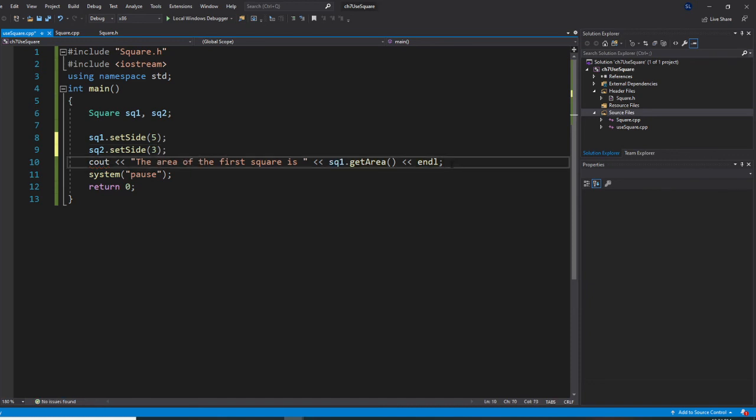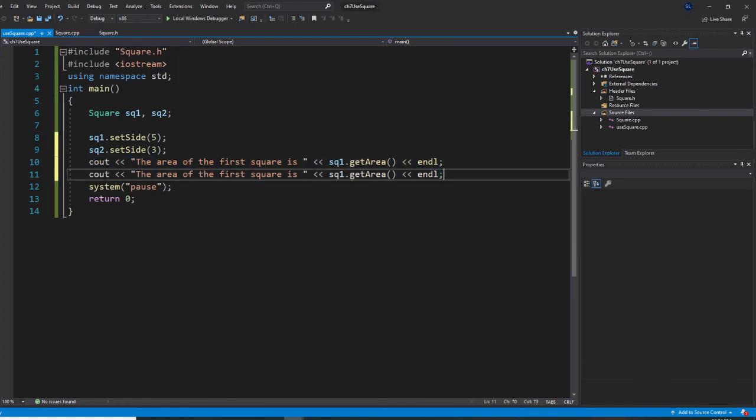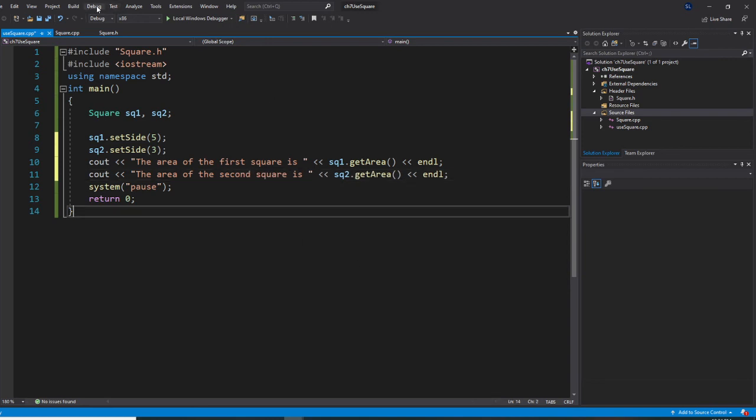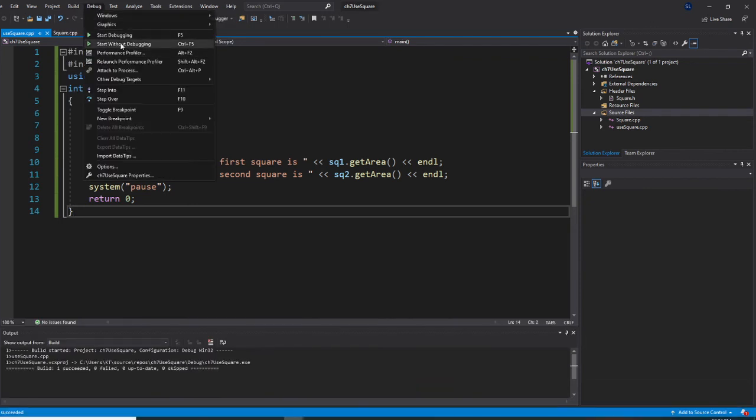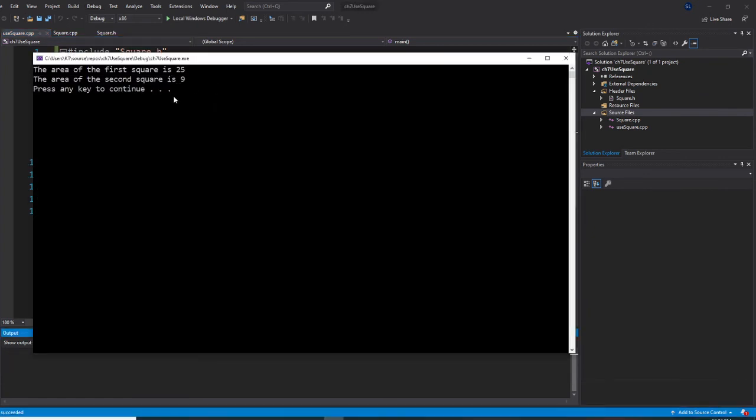Then I'm going to copy this line right here, and then put 2 right now, and let me say the second. Alright, so let's run this right now. So build it. Start without debugging. So the first is 25, the second one is 9.